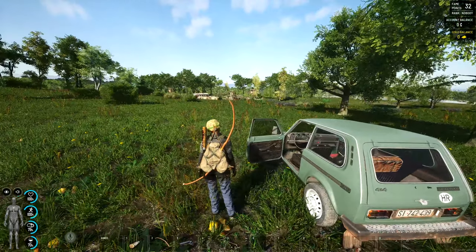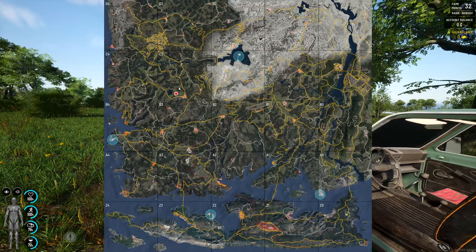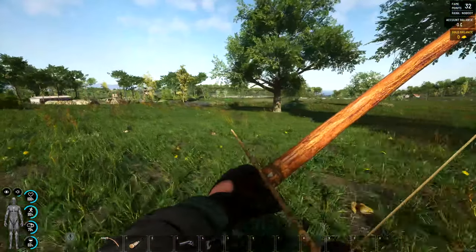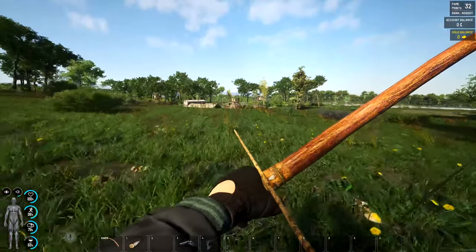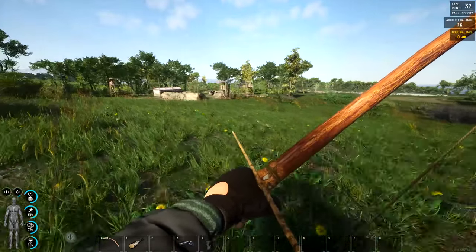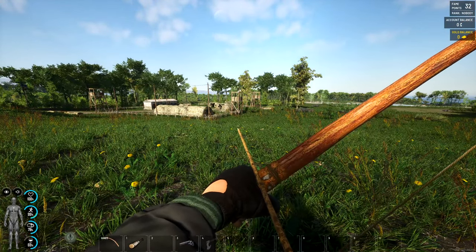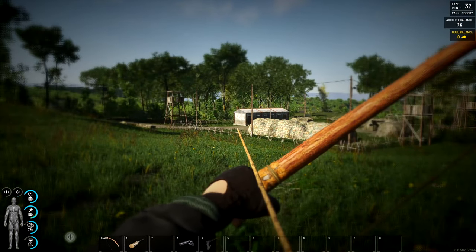So, I've come, as you can see, to the little military camp in C3, which I think is one of the easiest places to get a decent weapon and some military-ish grade loot. So, it would be good if we could get something. And I've also recrafted the 20-pound draw bow because I just couldn't draw the other one. Unfortunately, my lady is not strong enough.